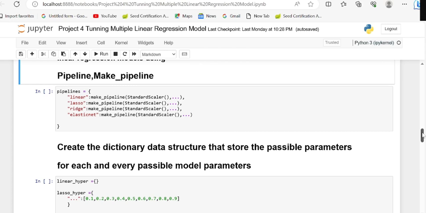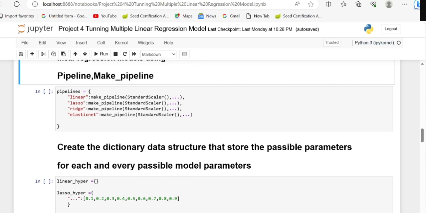So that's why we will emphasize the use of this pipeline function for machine learning. Now let's put all of these models in the pipeline, and then we'll put their possible parameters down here.